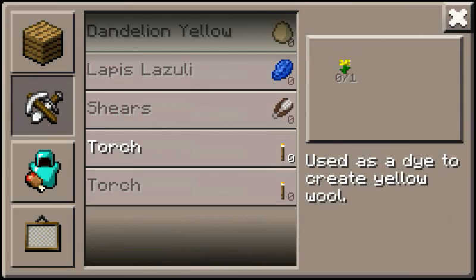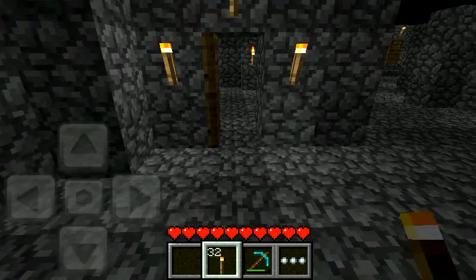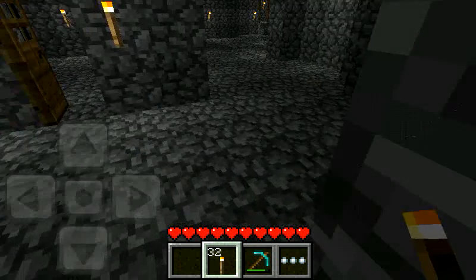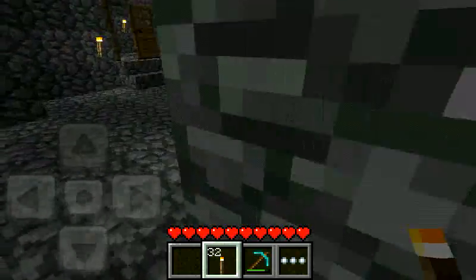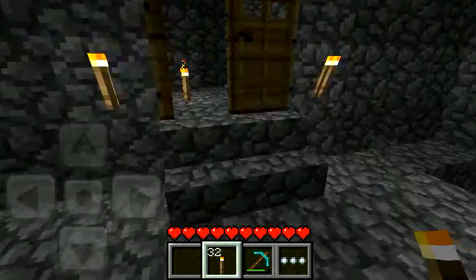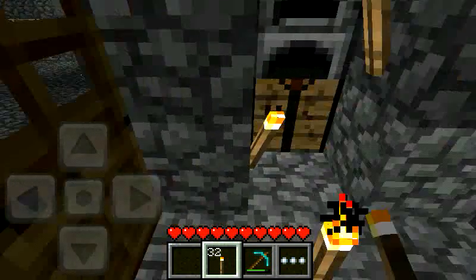I need to craft some more torches, guys. I'm running out of coal. Use the torches wisely. And if you see some coal, mine them out. But make sure you do not lose yourself, because I think you can get lost easily.